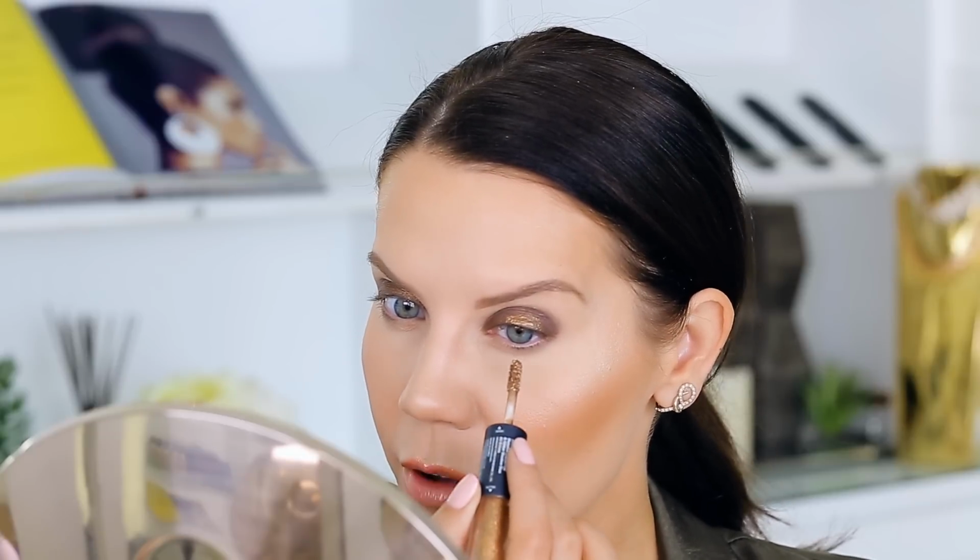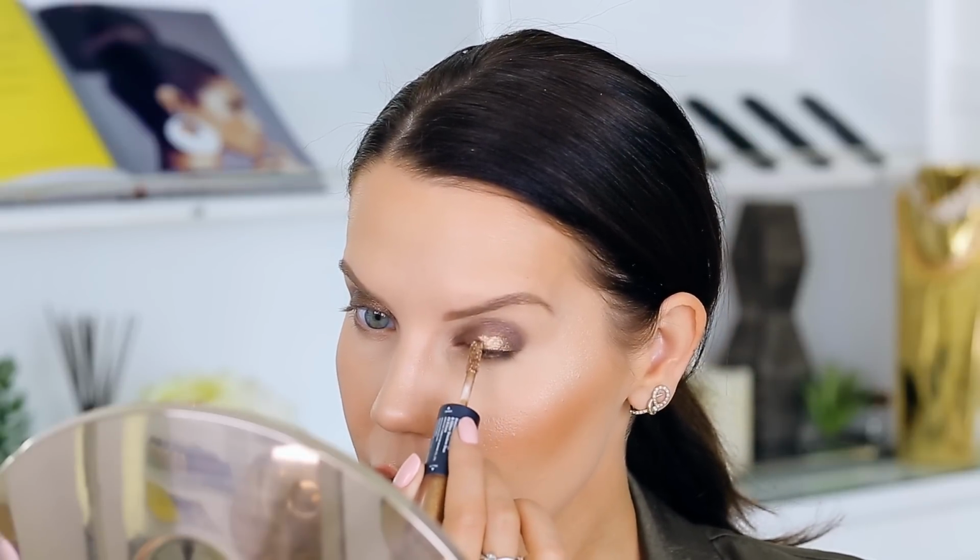But something that I really like doing that I think is such an eye-catching look is foiling just the center portion of the lid with something that is really loud and really bright. So for me today, I'm gonna use this guy because it is really loud and really bright. I'm gonna focus just above my pupil, right on the center of the lid, and I'm putting down the first step, which is what gives the glitter something to grab to, and then pat it in. With this product, there does tend to be a little fallout, which kind of sucks, but you can just kind of brush it away. Or you could do this whole thing before you even do your face makeup.